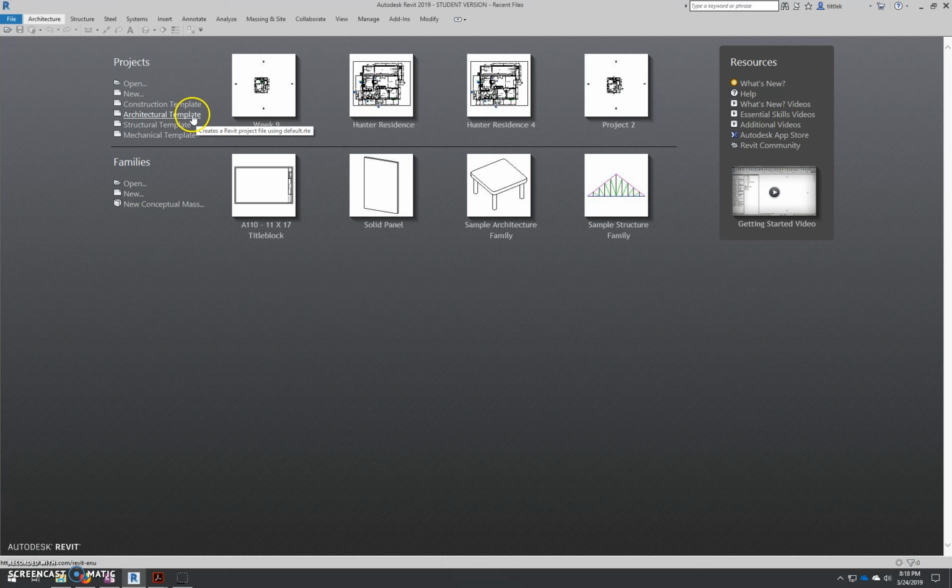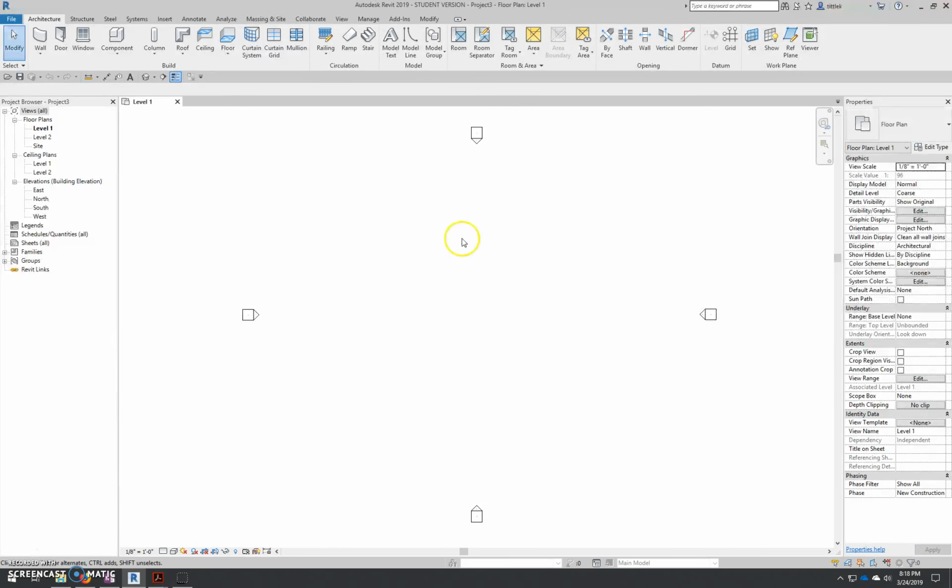So this week we're going to start with the architectural template again in Revit, and this will be the last time that we open this template file. From here on out, for the rest of the semester, we're going to work in this Revit file. If you remember from last week, it dumps you into the view of level 1, as you can see here in the project browser. Again, I'll note that I take my properties palette and place it over on the right hand side of my window so that I get more real estate for all of my options.